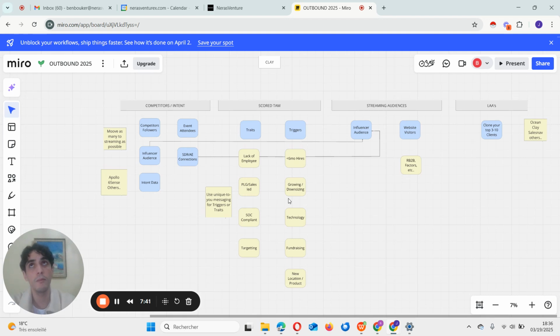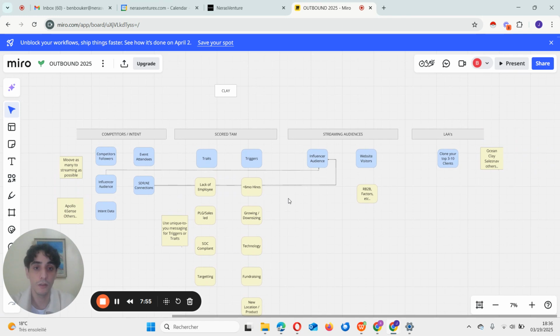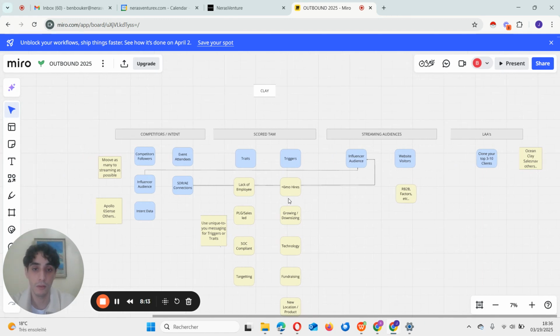I'm sure you've heard this one before: your list practically writes the messaging by itself, and the whole point of our model is to be able to scale unique messaging to each prospect on lists of hundreds and thousands of prospects, using the data we were able to collect about these prospects.